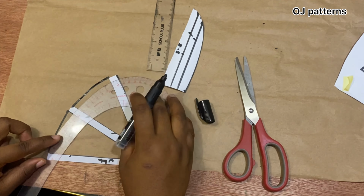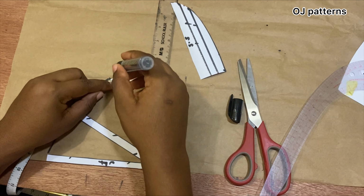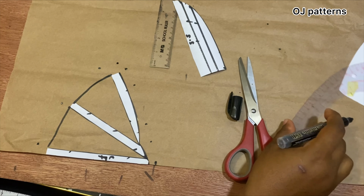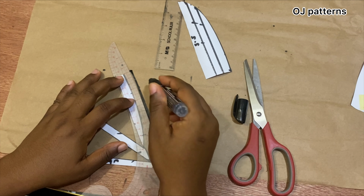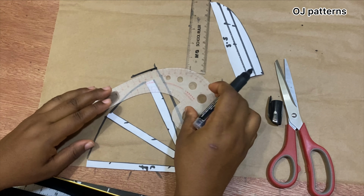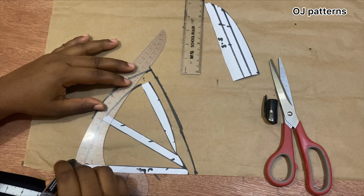Okay, next, this is the same part. So we'll be using 1 cm because we're joining it back to what we have. So we're using 1 cm, 1 cm, 1 cm, and then the hem, because it's flare, I'll be using 1.5 because of the fullness. So we use 1.5 at the hem, and then you connect. Always ensure you blend properly, and then you connect the hem. 1.5. Right, and I'll cut out.